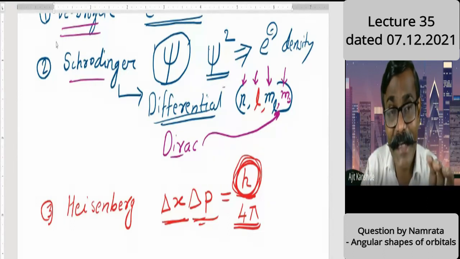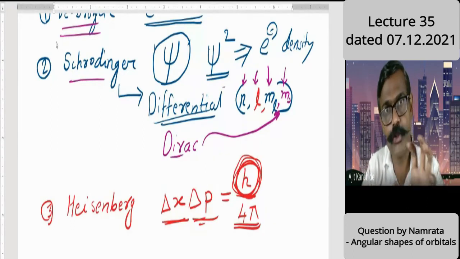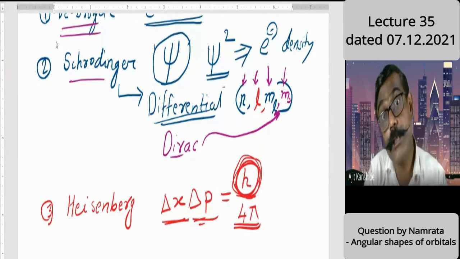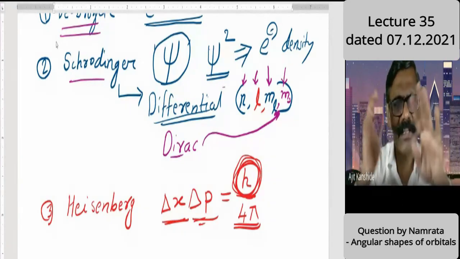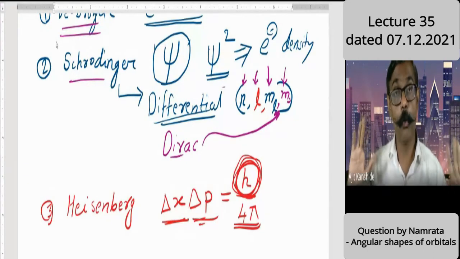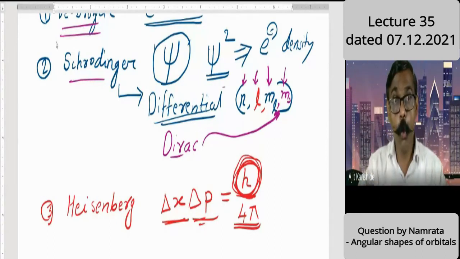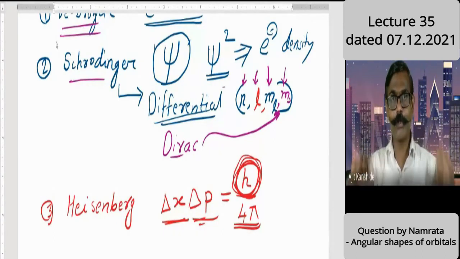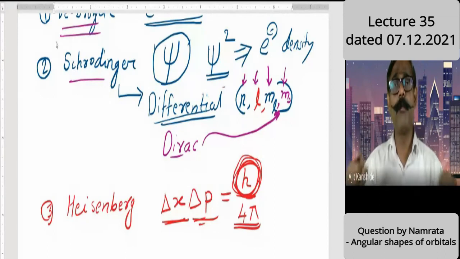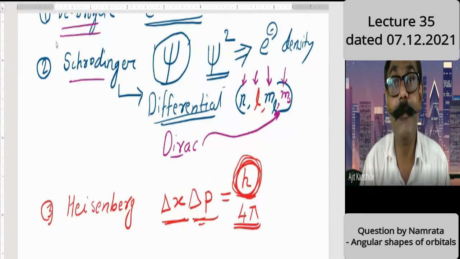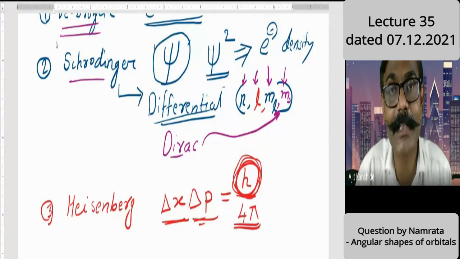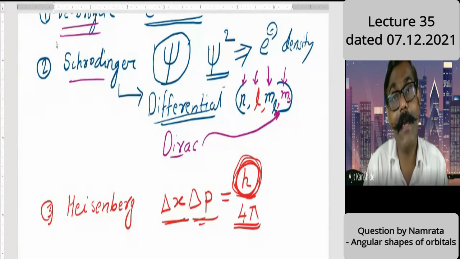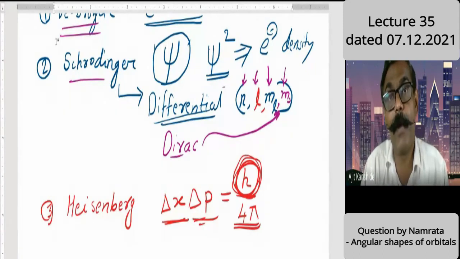But what exactly does this Heisenberg want to say? Position and momentum. By the way, about energy and time also he said, but let us not get confused for that. What Heisenberg wants to say, what de Broglie wants to say, what Schrodinger wants to say, or what modern quantum chemistry or quantum mechanics wants to say, that I will explain to you by means of one story.